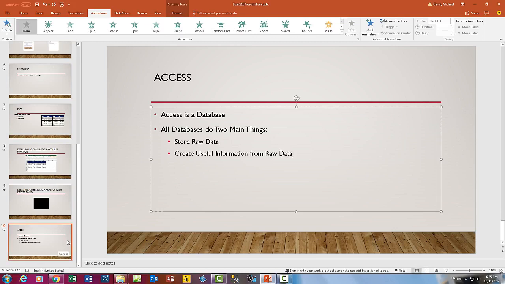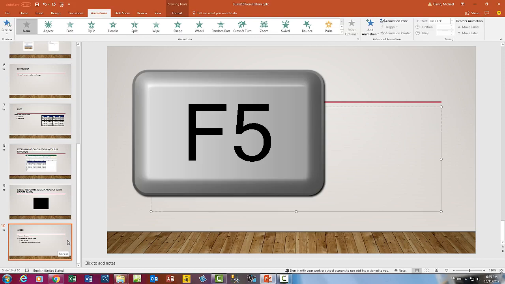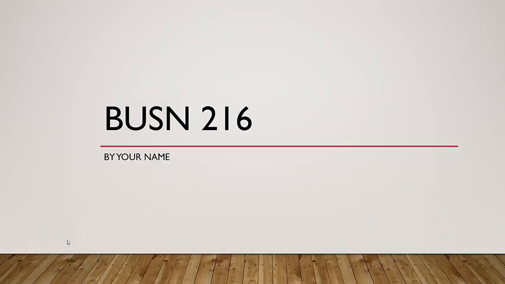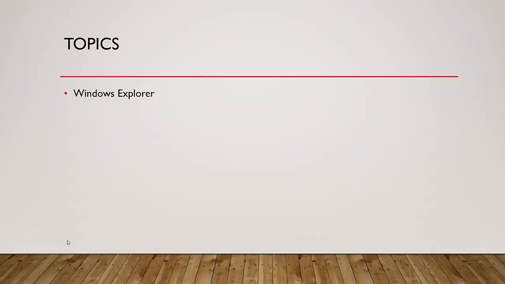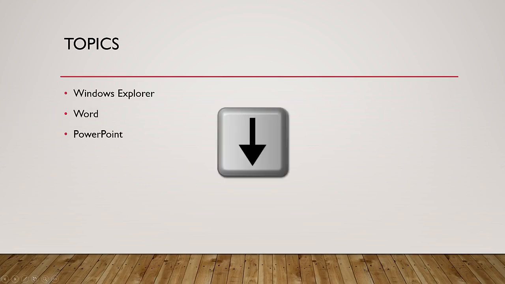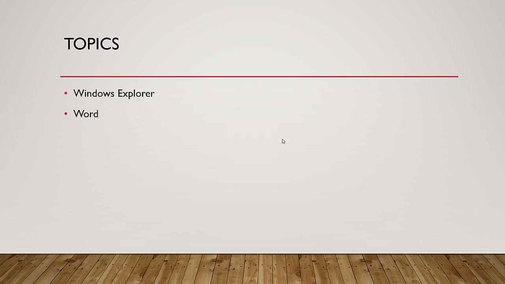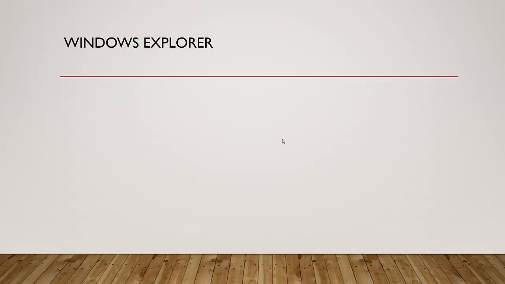Now I want to start the PowerPoint presentation from the beginning and run the whole thing. We want to do that because as the creators, we need to make sure everything's working right when we're doing the presentation. F5 key starts it from the beginning. I'm going to use the arrow keys. Remember, I could use space. I could use enter. I could use my mouse. But the arrow keys, if I use forward arrow, it brings in the next item. Backward arrow goes backwards. So I'm using my arrow key to just look through the presentation to see if everything's working.